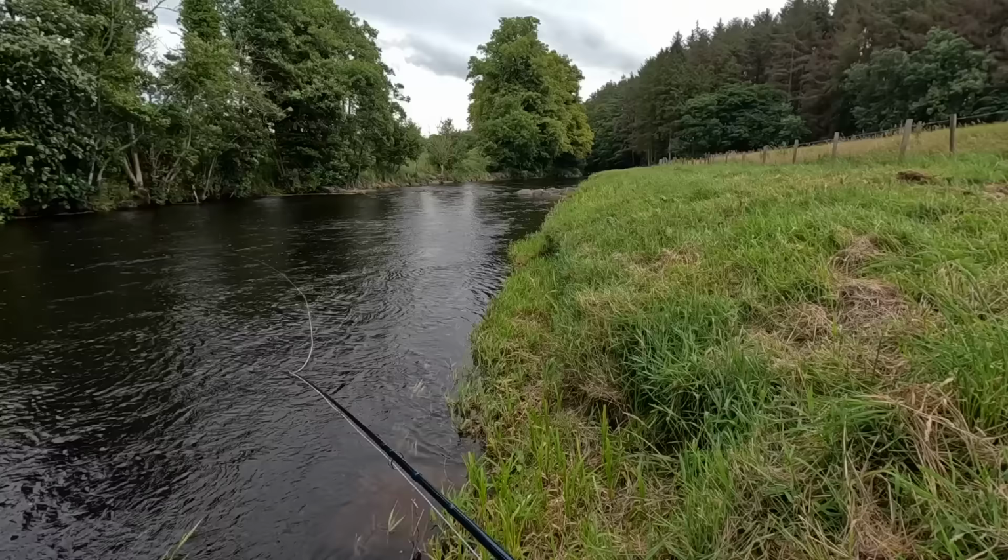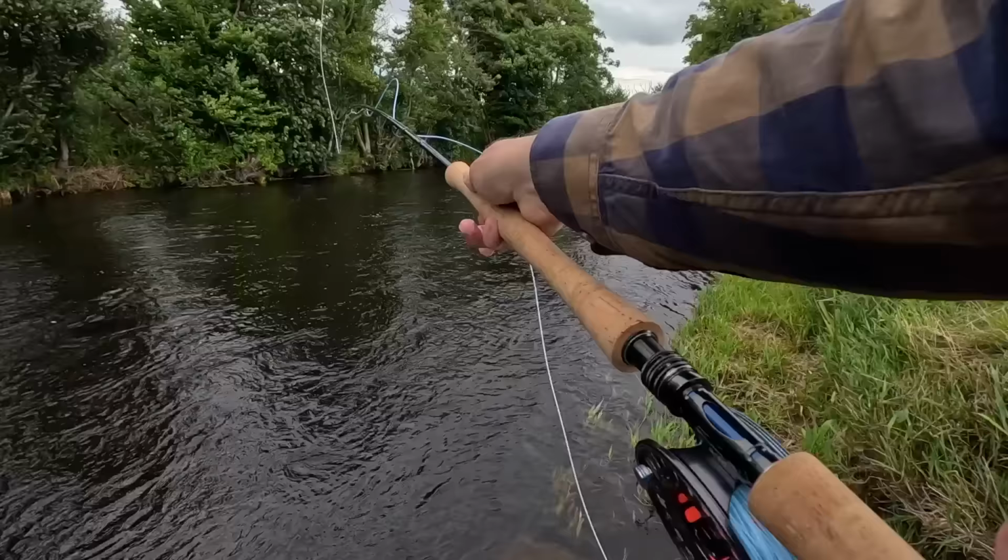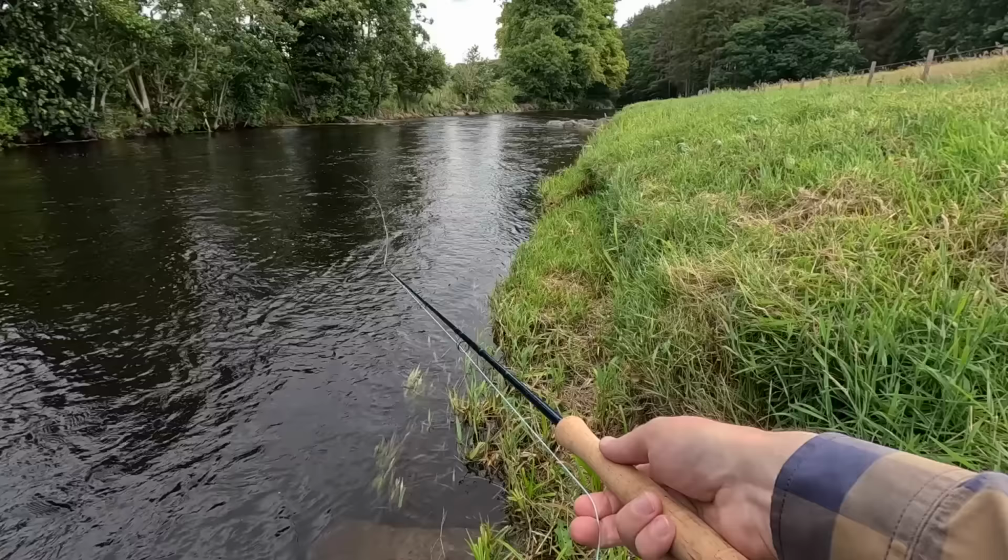Tail end of the pool is always worth a cast. I know it's reasonably shallow anyway. Oh, someone's pulled my fly there. I'm gonna have to put that back out. That was a fish, I think. Try it again. It may have been a trout.